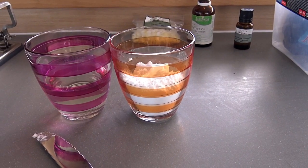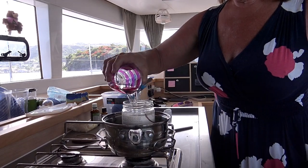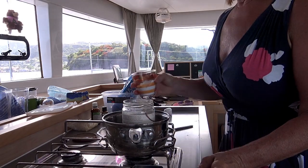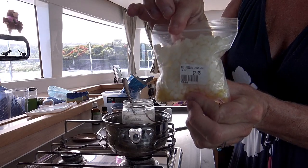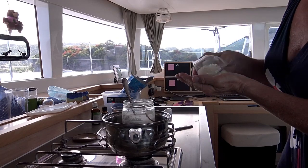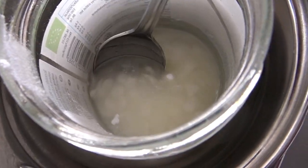There's the baking soda into the glass jar, the same amount as the coconut. Pour the coconut oil into the jar and the baking soda. A tablespoon of beeswax. Beeswax pellets. They will help harden the deodorant. Stir it up. There, it's all in there. We'll stir it up. Let's see the beeswax in there.